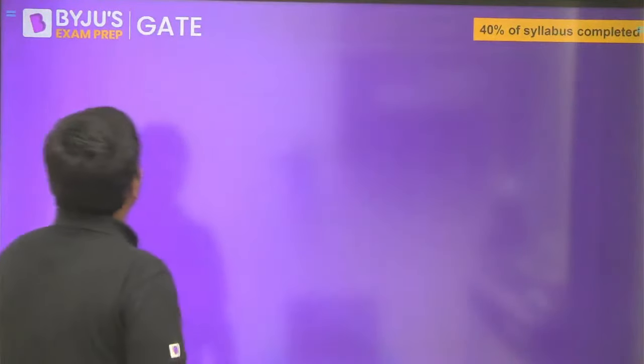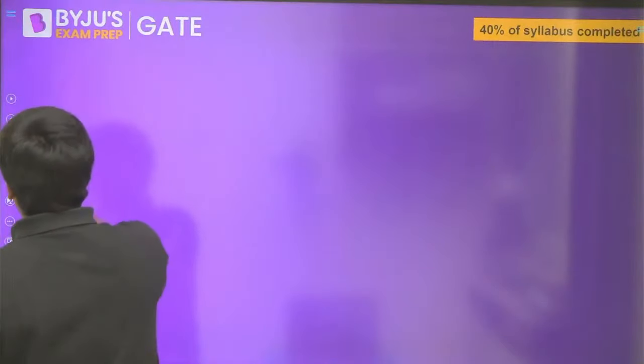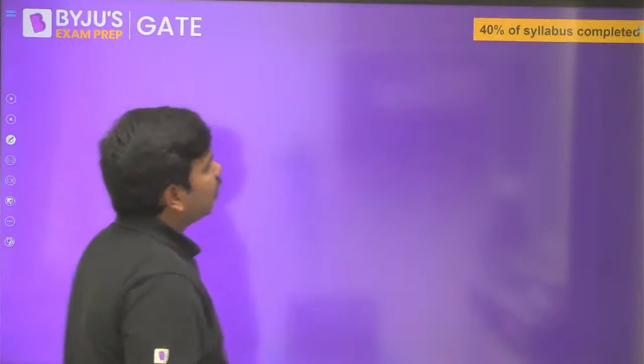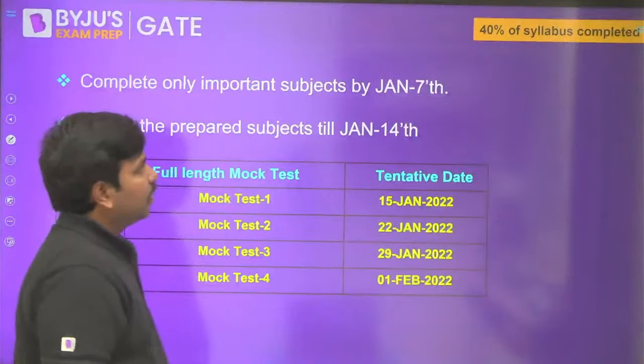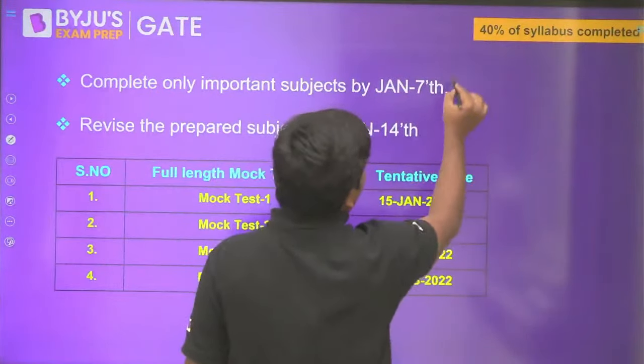Because if you are going with the colleges, then obviously it is a very difficult thing. So then you please try to figure out which is the correct method for you, right? So then 40% of the syllabus is completed. If that is the case, then what do we need to do? If that is the case, then I can say that our 40% of the syllabus is completed, right?